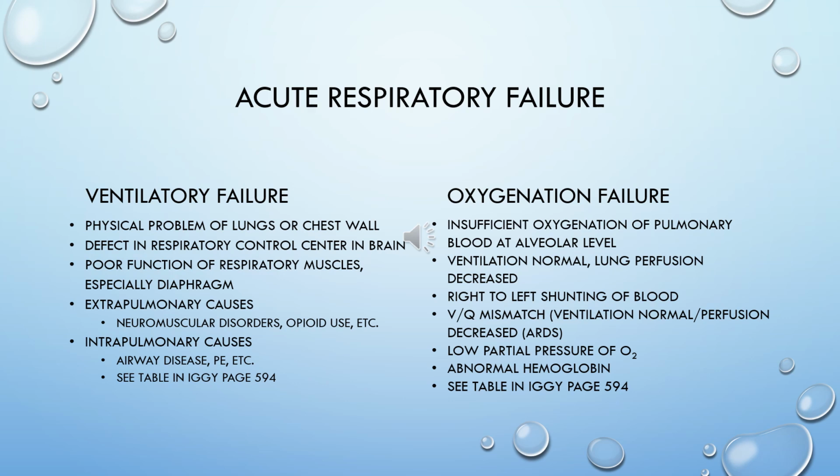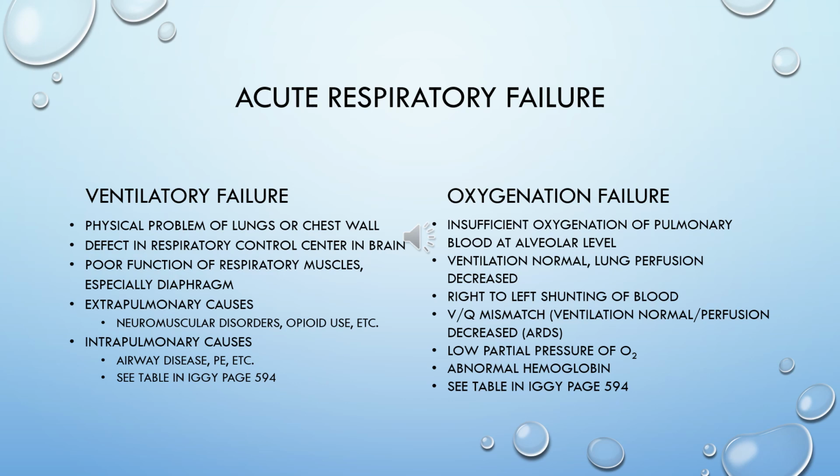especially of the diaphragm. And this always makes me think of my mother-in-law, who did go into acute respiratory failure, and she had a partially paralyzed diaphragm, so she had poor function of that particular muscle. It could be extrapulmonary causes from some kind of neuromuscular disorder, something like a spinal cord injury.